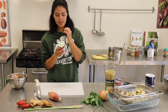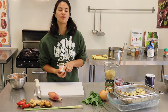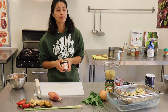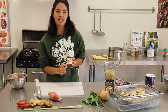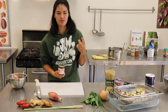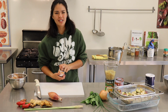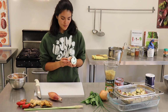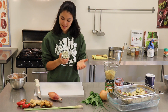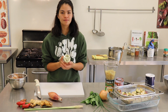So the key to any curry is your curry paste. And that is something that you can either buy at the store pre-made. There are a lot of really good brands and really good kinds. We're going to be making a yellow curry today with the bamboo shoots and the eggplant, but there's also green curry, red curry. I think there's some that are called white curry that's mainly coconut milk and then a few aromatics. This one I believe is yellow because of probably the turmeric and the lemongrass.